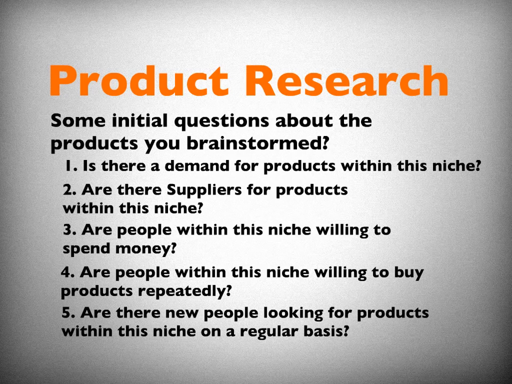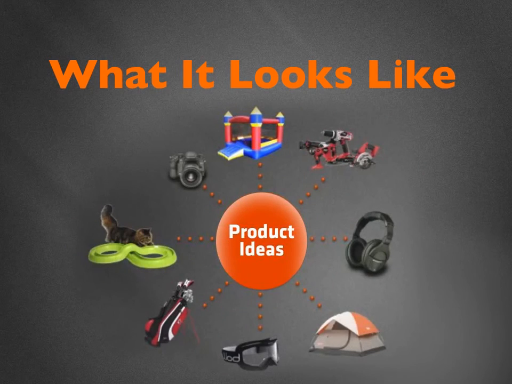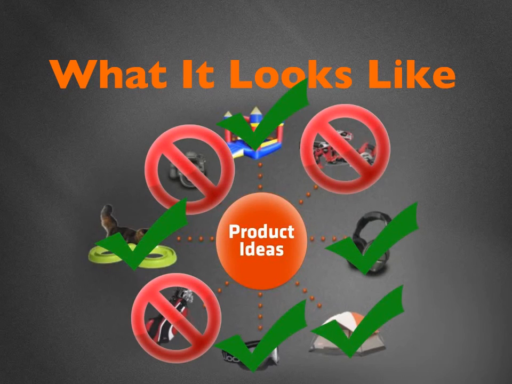Alright, in the initial brainstorming process, we brainstormed some ideas, and we used a diagram similar to this where we said, okay, we might have drills and whatnot. Now, as we go through this research phase, we're going to start to come up with the ideas that we think are good and weed out the bad ones. So you'll see in this diagram we've weeded out some of the ones we think won't work, and again, this is done through the research and the steps we're going to show you.